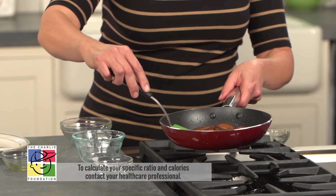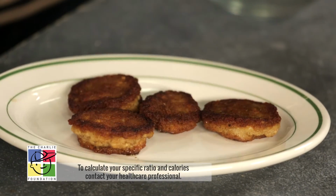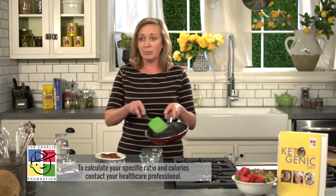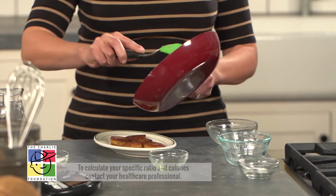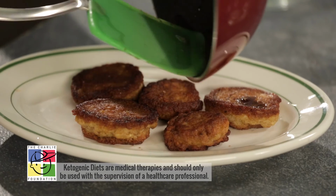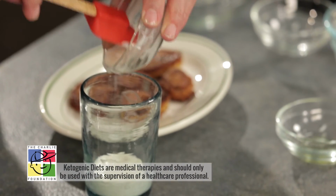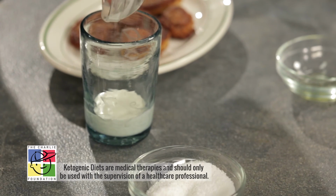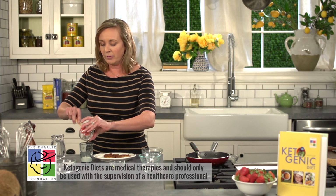Now that they've absorbed most of the butter in the pan, I'm going to remove them to a plate. And I'm going to make sure that I completely scrape this pan clean of any remaining butter, and I'll just drizzle it right on top of the chicken nuggets. This recipe happened to be calculated to include milk that we make by combining heavy cream and a little bit of water. This is a common way for younger children to get extra fat in their meal.